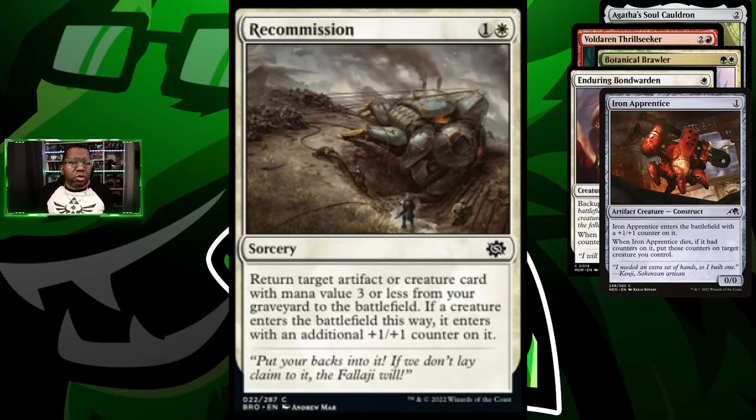Also, a card that's underplayed here that we're going to give a look is Recommission. It's a colorless and a white. It lets you return a creature with mana value 3 or less, which is going to be the majority of the things in this deck. And the thing comes into play with the plus one on it.